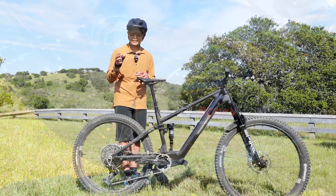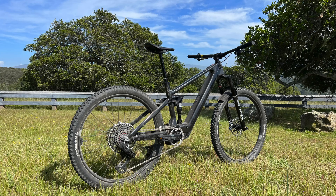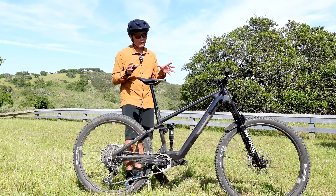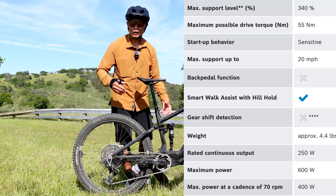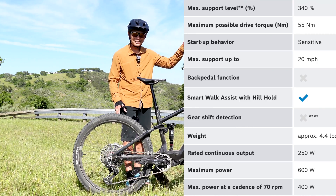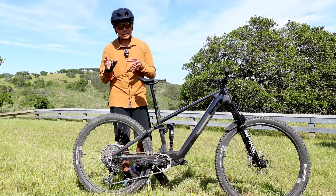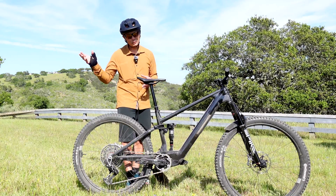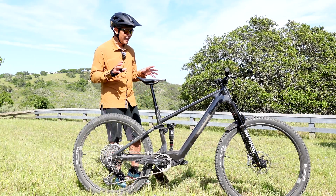Mid-powered bikes are the second coming of e-bikes. After those full-power 50-pound bikes, we needed a new solution for 40-pound bikes — something closer to a mountain bike. What Bosch has promised here sounds really promising: 55 newton meters, up to 600 watts, a 400 watt-hour battery, and 250 watt-hour extenders. That's significant — the TQ motor and the Levo SL only offer 160 watt-hour extenders, and around 50 newton meters and 300-400 watts. Not quite there, but if you're a heavier guy or not super fit, it can be hard to keep up and difficult to go on long-range rides.